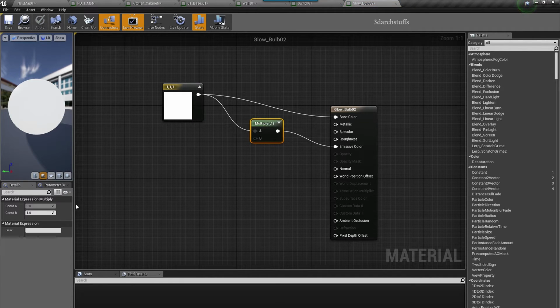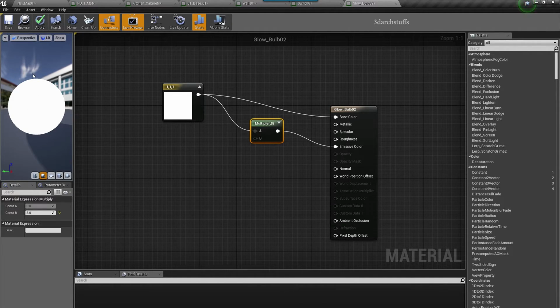So now if I build the light, then this object will emit the light, but for that I will have to make sure that this multiply amount, that means the amount of light it will emit, should generally be at least 8 to 12. In all the projects I have worked on and used these techniques, I always tend to use a value between 8 to 12, and maybe 14 always tends to work.